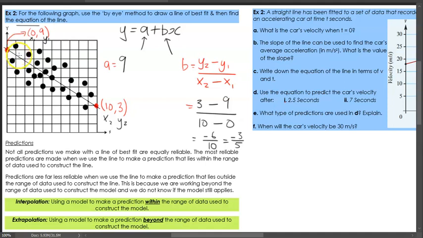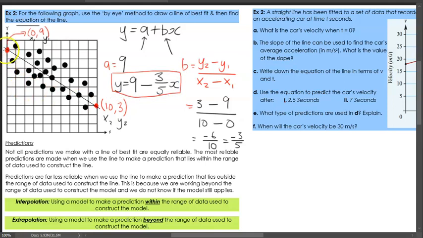So every unit that goes across by 1, it's going down by 3/5, and this is going to keep going until we get to this point here. So our equation, in this case, our y is equal to what our a value is, which is 9, minus, because we've got a negative slope, 3/5 x. Or 3/5 times x. You can put that x on top if you wish to, and that's all there is to getting the equation from that line, our best fit slope.